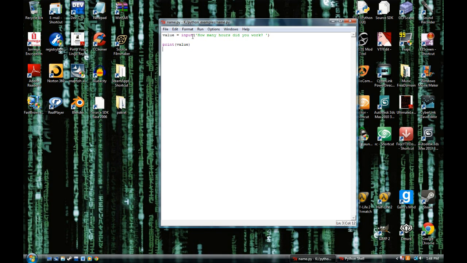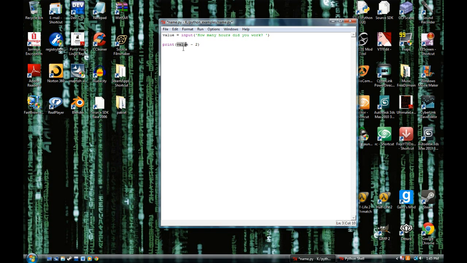What happens is that if I enter a number here, input implicitly returns it as a string. That number was returned as a string. So if I want to use it in a calculation, like value minus 2, it's still a string, so it returns an error, because you can't subtract an integer from a string.